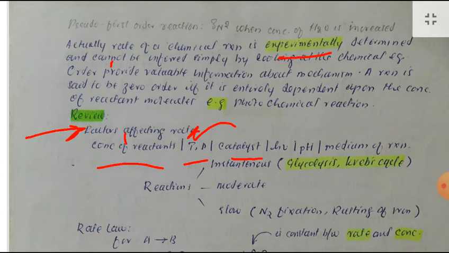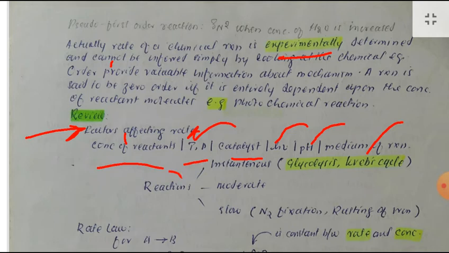And as far as pressure is concerned, pressure basically depends upon whether we are discussing gaseous reactants, because a reaction can either be in the gaseous phase or in the liquid phase. So for gaseous phases, the pressure parameter is very important. As far as light, pH, or medium of the reaction is concerned, all these are important aspects.